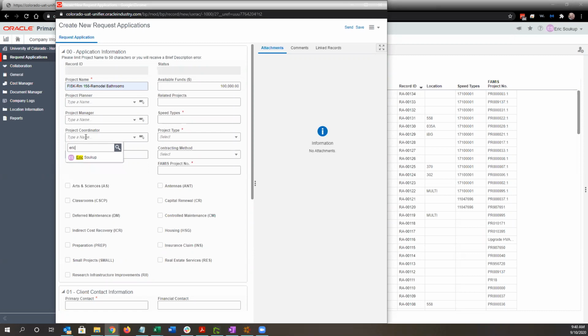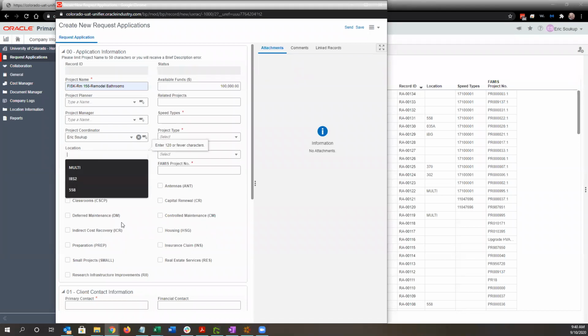So if for some reason we have somebody new or we don't see somebody, feel free to raise an issue, because that would mean that we simply didn't indicate them as a project coordinator in the company workspace. I'm going to put myself. There's also a location to indicate the primary location.